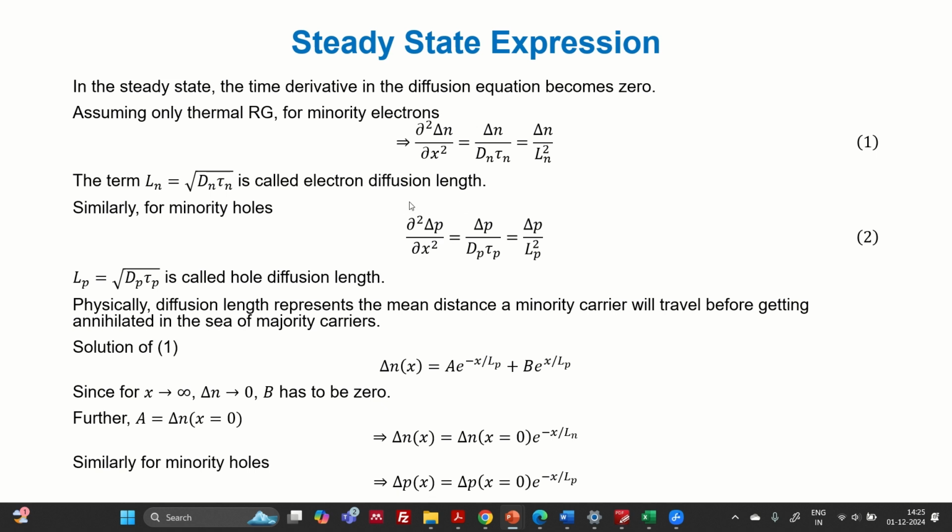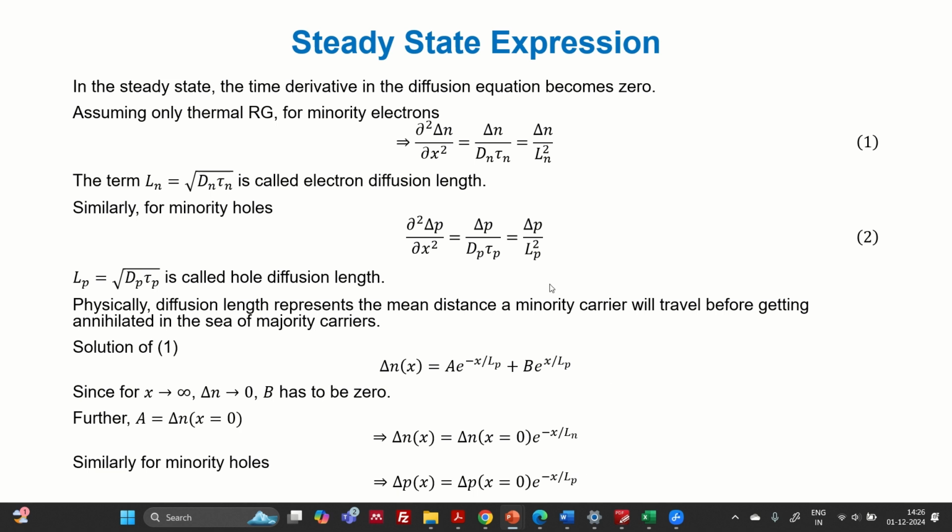Now with the help of the boundary conditions you can solve it. The boundary condition is that at x equal to 0, you have some delta p0. This is the delta p that you obtained after the steady state, and its value is gl times tau p. After applying the boundary conditions we get this exponential. There were two exponentials, but we know that b is going to be 0 because the semiconductor bar is long. So this is the only term that I will have: e to the power minus x by Lp.